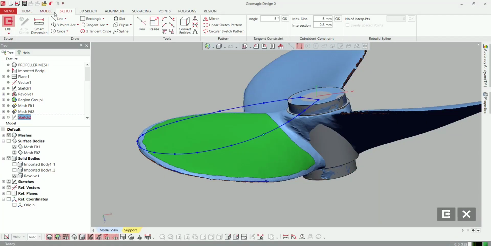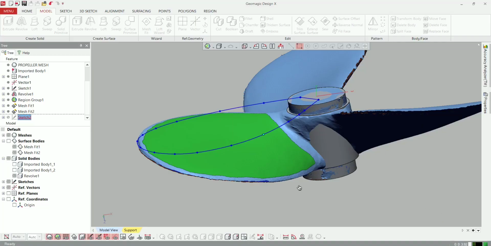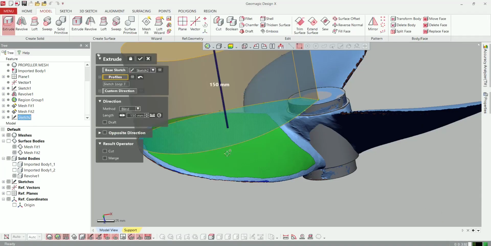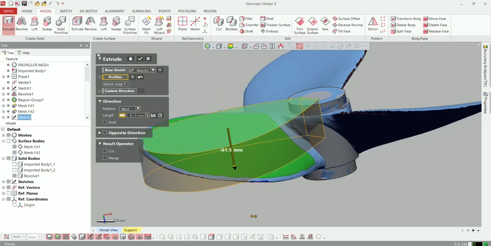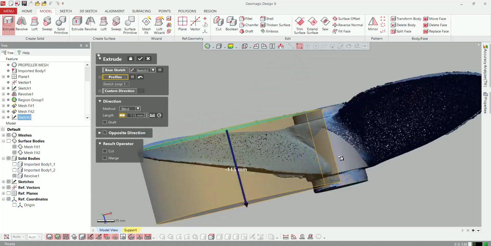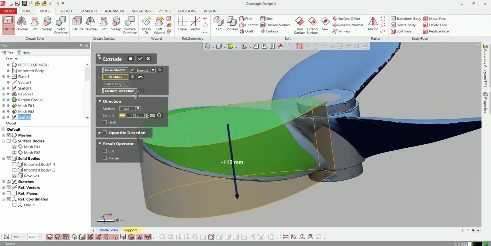To make the solid body out of this sketch, make sure it doesn't merge with the hub and extrude it as much as you can. So it must have overlap with the surfaces that you made earlier.